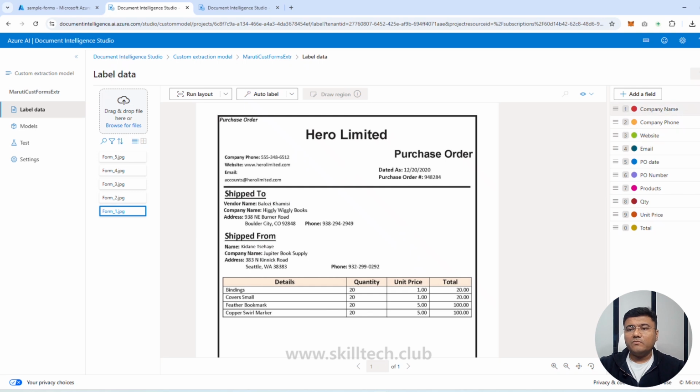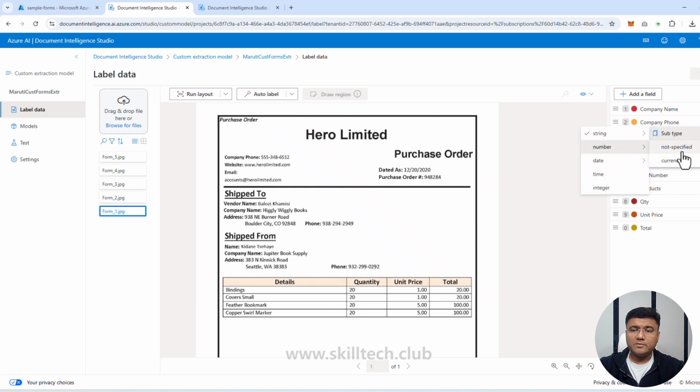Now after creating a field, you can also choose the proper data type for that. So you can see for each field we have a subtype. Obviously company name will be a string, so I'm okay with that. But maybe company phone number is not going to be a string. So I can say this is going to be some kind of a number.